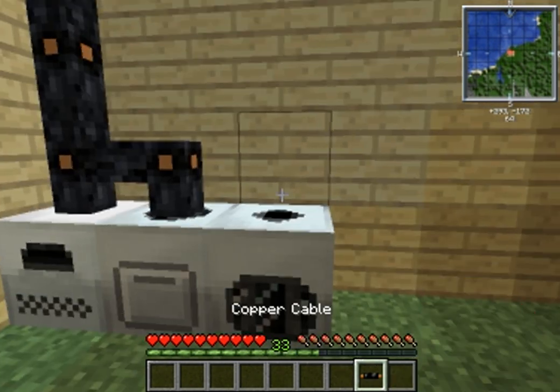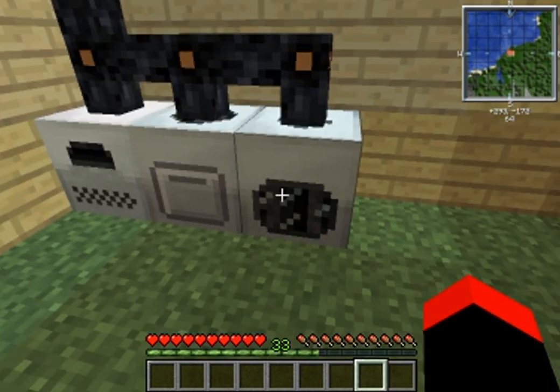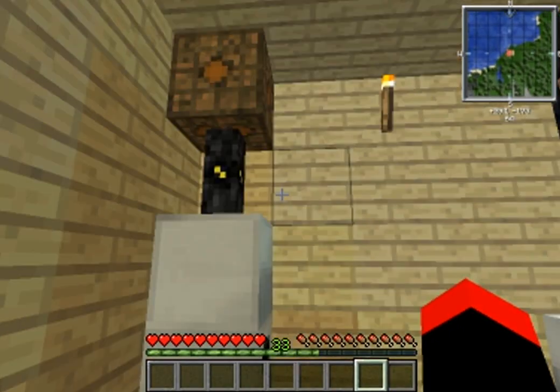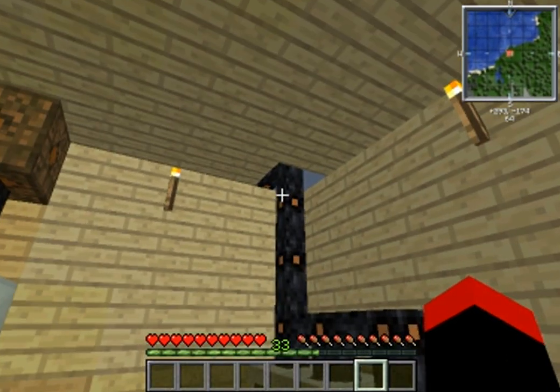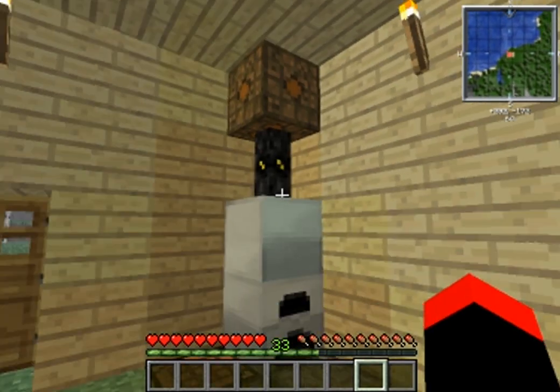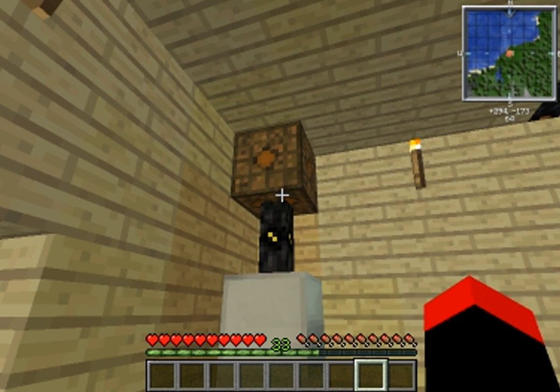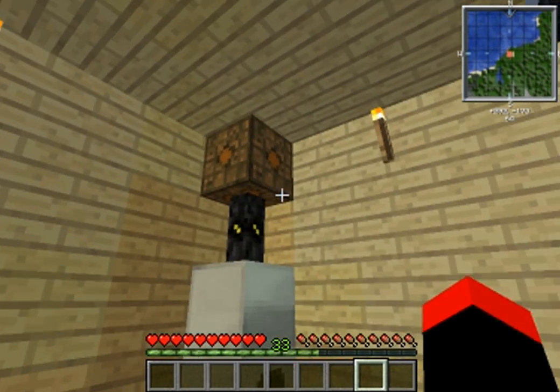Place it down and do that. That should be getting power. Check. I need to really upgrade my power. Solar panel. A solar panel should get me enough. Just in general, one should get me enough if connected to the bat box. Not to the bat box, to the transformer.